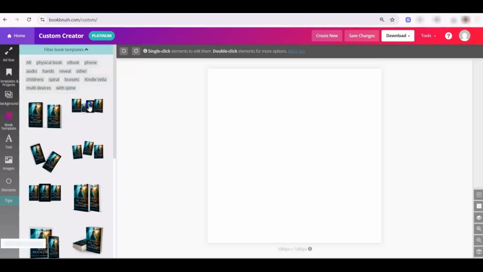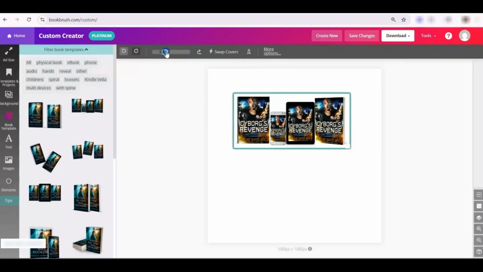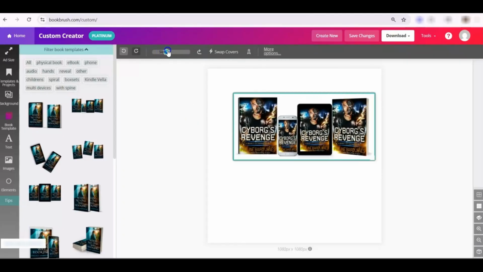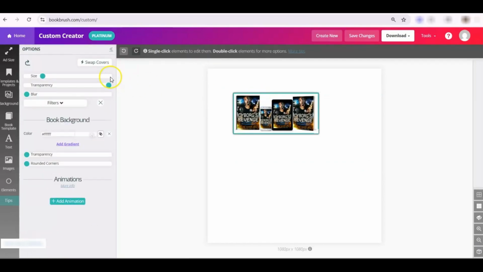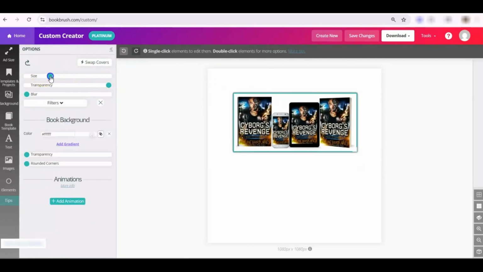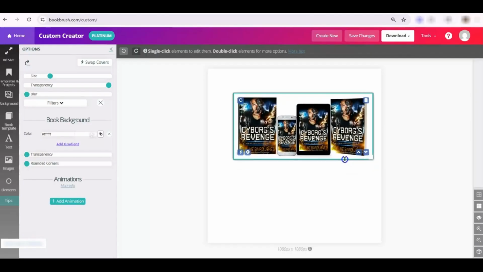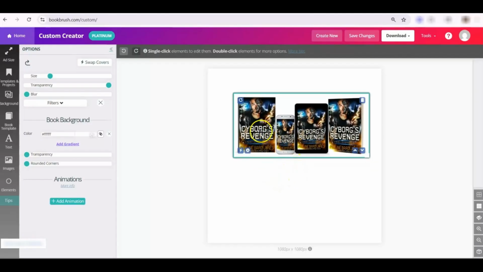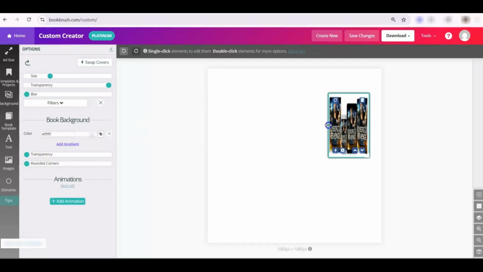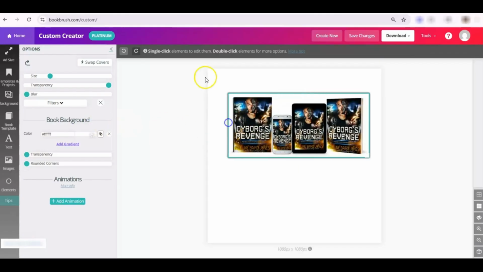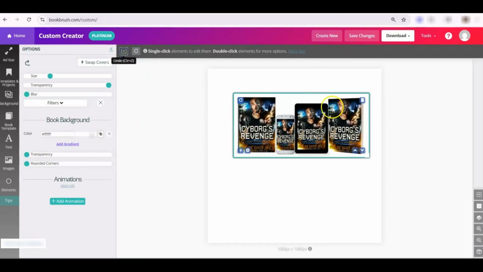We'll click the top right, insert the book cover, and now this moves as a group. You can single click to resize with the slider in the top stripe. You can also double click to resize with the slider over here on the left. Or probably my favorite trick is hold the shift key and drag so that they resize in proportion. What I mean by this is if you just drag the side, they can get wonky. And if that happens by accident, it's okay. Just use this undo button at the top.